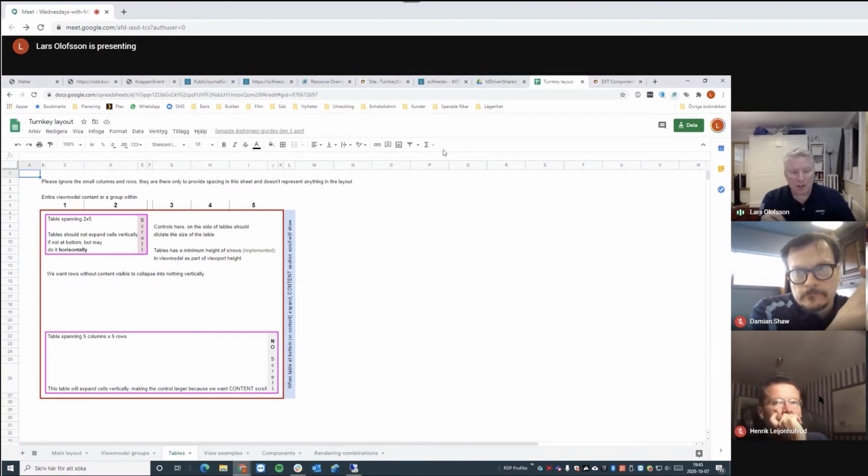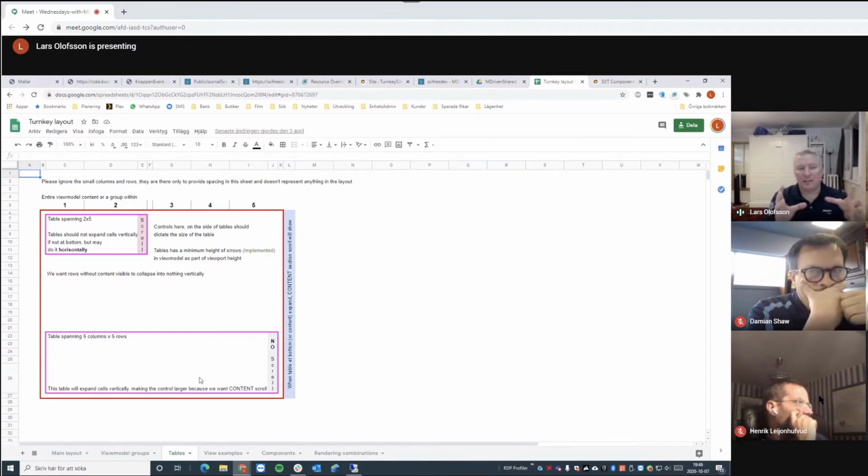And the most tricky thing to render is scrolling spaces, and that is like tables or grids, if you want to call them that, but tables. So here you can see a few examples that we use in our documents to see how a table will be handled. And there's some analysis that is done automatically in the view model rendering engine on how to do this.